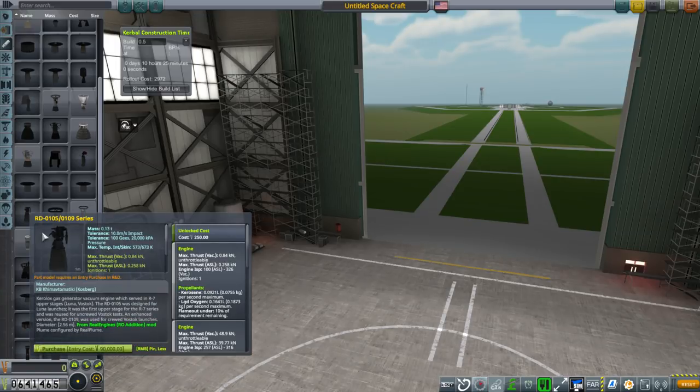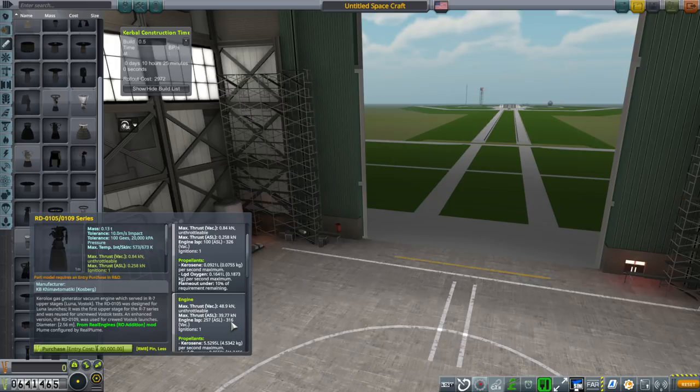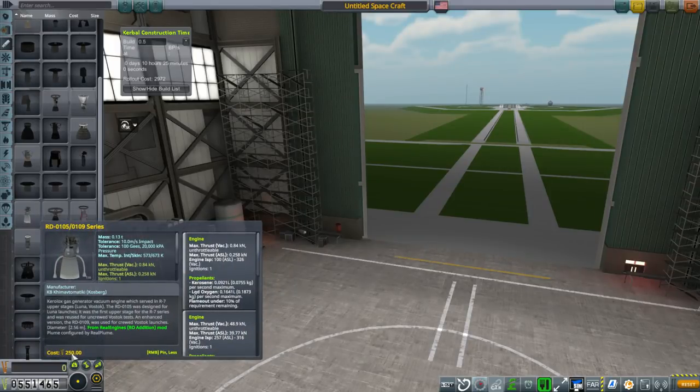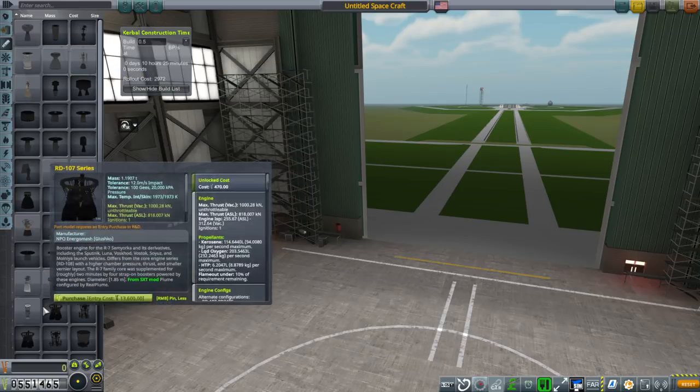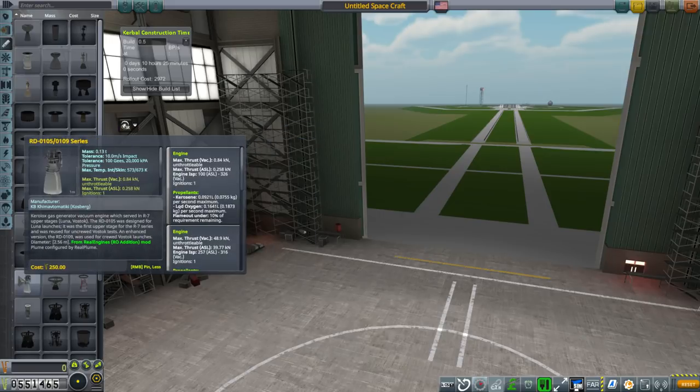So I guess I'll just accept that I'm not going to be building a whole lot of launchers in this. But yeah, I'm going to unlock the RD-0105, which is an extremely efficient kerosene-oxygen upper stage. Actually, the vernier is more efficient than the main engine for some reason. 316 vacuum ISP. But it costs 90,000, which is rough. But after you unlock it, it's only 250 compared to 150 for the AJ-10. Hopefully, it'll be more reliable. I have no idea. But it has a really long burn time.